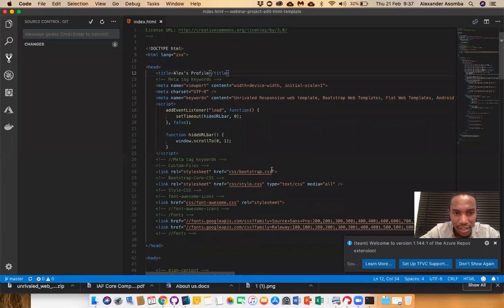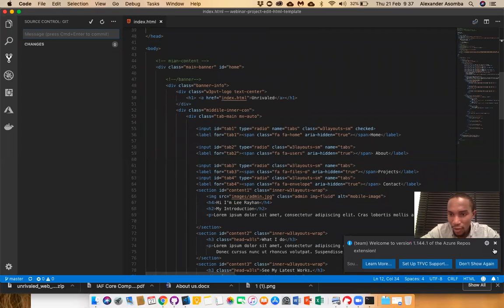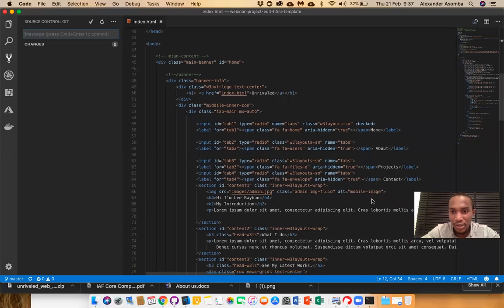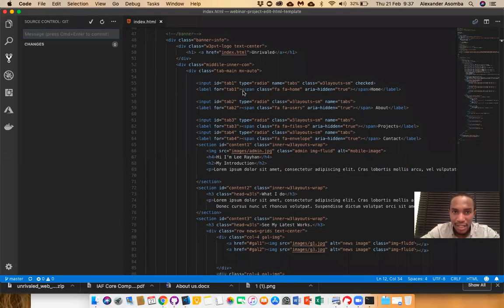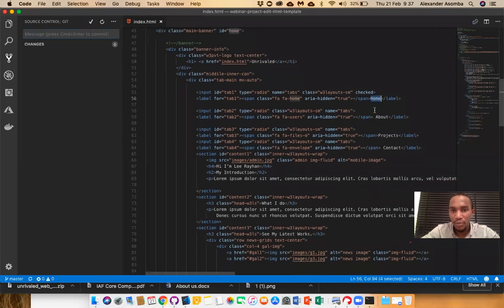Now, what do I want to change? Because I understand the color coding for an HTML file, I can easily just scroll through. So for instance, the navigation we saw, where we saw home, this is the code that brings about the home. This is the code that brings about the about button we saw on navigation, projects, contact. Yeah, so these are the words that actually make those things show up the way they do, right?